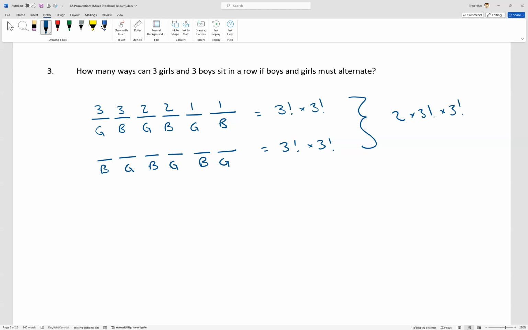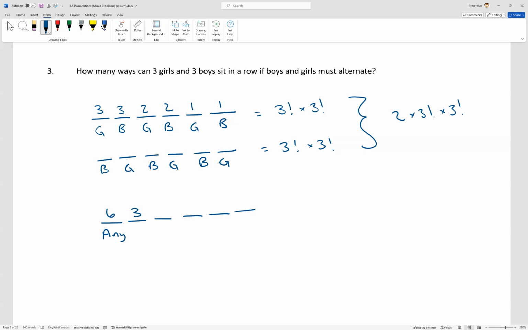Now, a completely another way to think about the problem, not that it's drastically different, but it's a way I actually like a little better, is to think that this first spot can be anyone. So it can be any of the 6 kids. The second spot has to be one kid from the other gender. So if it was a boy, it has to be a girl. If it was a girl, it has to be a boy. Either way, there's 3 people available for that spot.